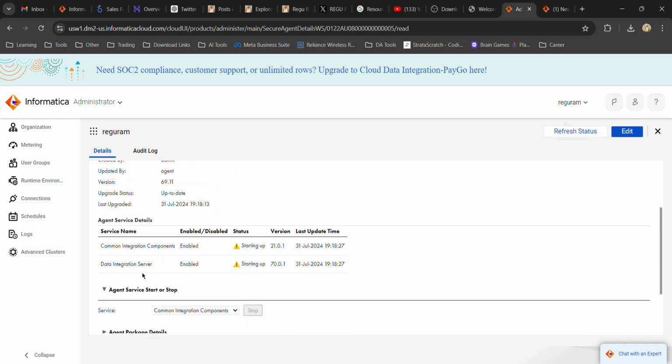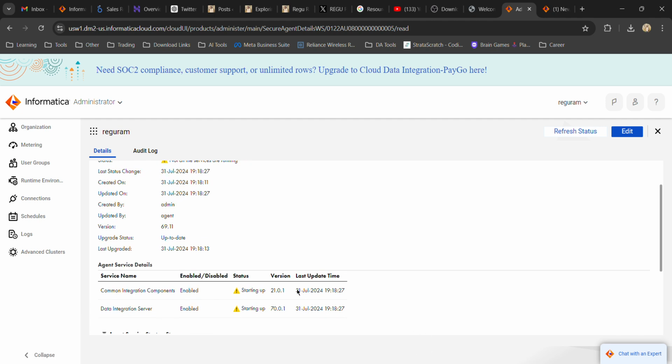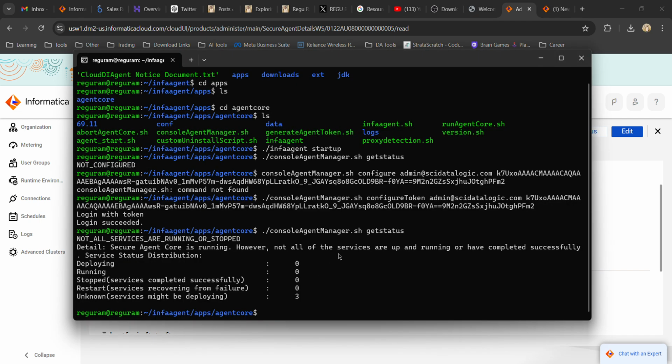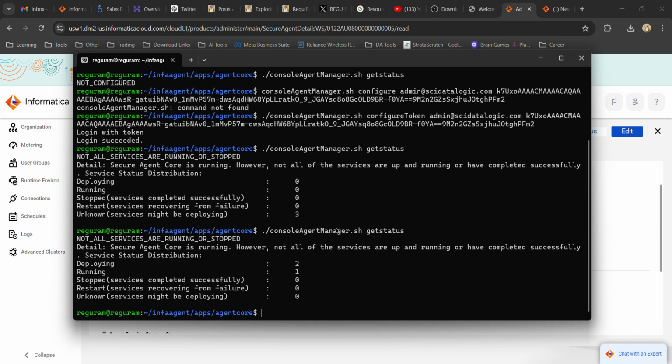There are two services, data integration service and common integration components. These two services are getting started. You will be able to get the status from the agent also. Deploying to running 1.